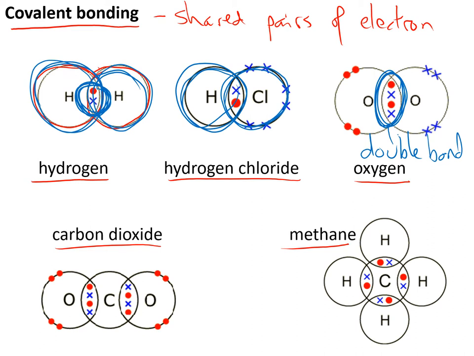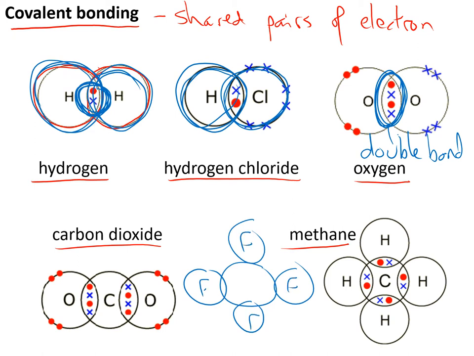Okay. And then we've got methane here, probably the most complicated one you need to know about. You sometimes also see in exam questions, they'll ask you for tetrafluoromethane, which looks similar to methane, but with fluorines arranged around the outside like this. So we have F, F, F, F. It's similar in as much as we've got the same number of dots and crosses, but the thing to remember is to fill in the outer shells on our fluorine to make sure that each fluorine ends up with 8 electrons in the outer shell. But other than that, it's very similar to methane.